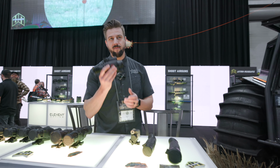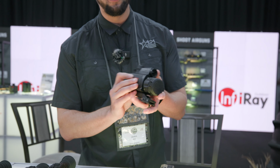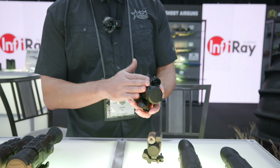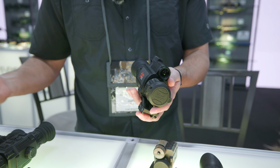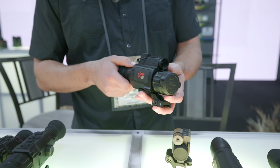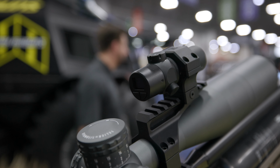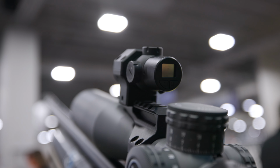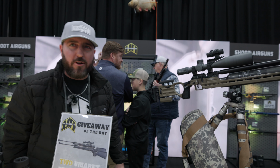We do have our Varmin thermal scope. We have these in 384 and 640 resolutions. This is one of our scopes with the LRF feature. Not all of our scopes come with the LRF, but the Varmin does. And then you got the RF module sitting on top of the Theos. Great little unit. It has a display screen on the back so you can range very quick, get your dope, dial, and shoot.